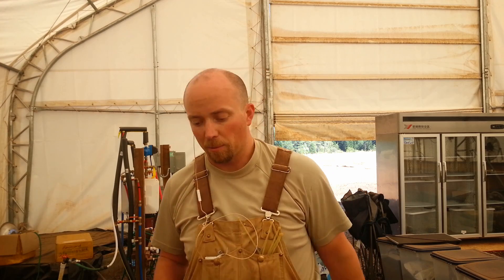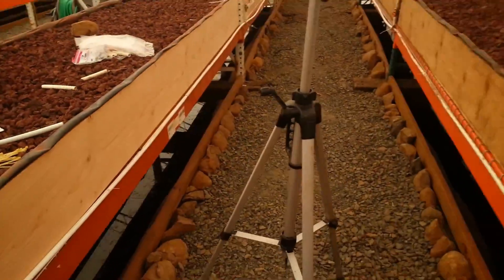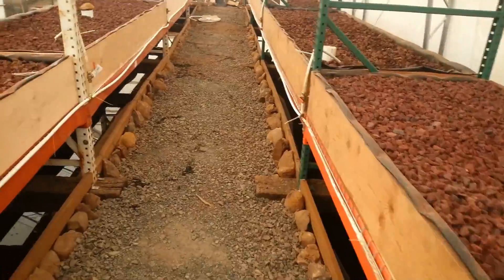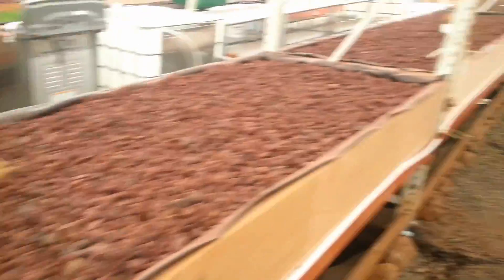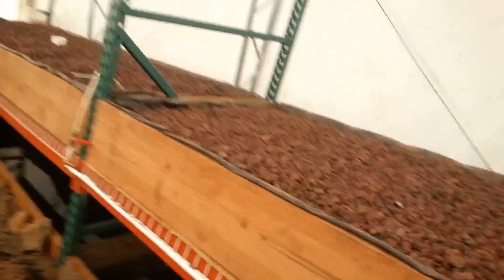The objective here was to get the aquaponics all hooked up, so now we have all the piping in. This is lane three and lane four - you can see the white piping running down the inside. Got water running there. And we've got the same setup over on lanes one and two. It went up pretty easy. The SharkBite and the Pex is just really such a nice thing to work with.